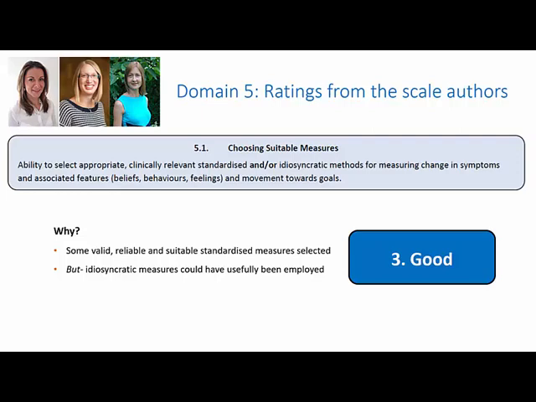But we did feel that what was missing here in terms of measures that could have been selected is a more idiosyncratic measure or measures. So they could have usefully selected and employed something which would give information about the patient's particular individual difficulties that they're experiencing. For example, a frequency of binging or purging could have been recorded, a mood rating could have been recorded, or even just a simple 0 to 10 problem severity rating may have perhaps provided helpful information about the level of current difficulties the patient was experiencing.